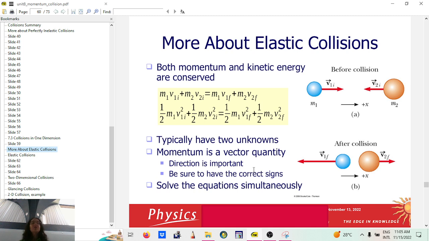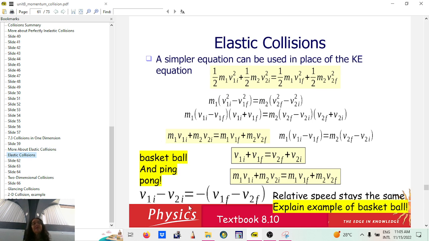Ready for the secret? So first of all, you can do the math. When you have an elastic collision, that means the total momentum before equals the total momentum after. And no prime here. You see V1F and V2F. And you also have the equation that the total kinetic energy before, so kinetic energy of this one plus kinetic energy of that one, equals the total kinetic energy after. If you take those two equations and you massage and you shake and you solve, that's what you will get. It comes to two simple equations.